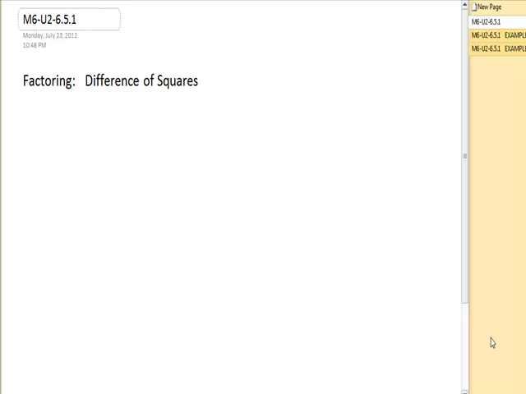In this video, we're going to take a look at another factoring technique, which is called factoring the difference of squares. I want to remind you, or maybe review, some multiplication that we did. This was kind of a shortcut. It was called a special product of sum and difference.